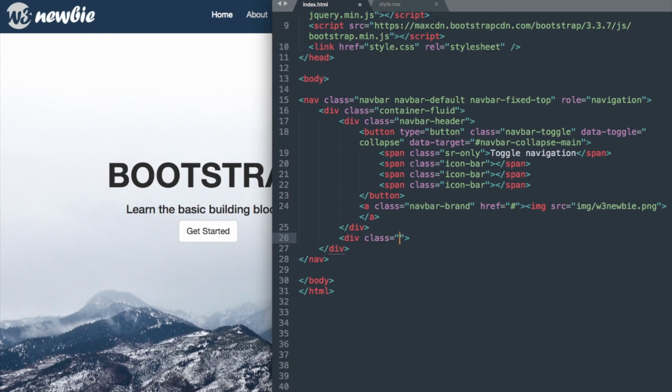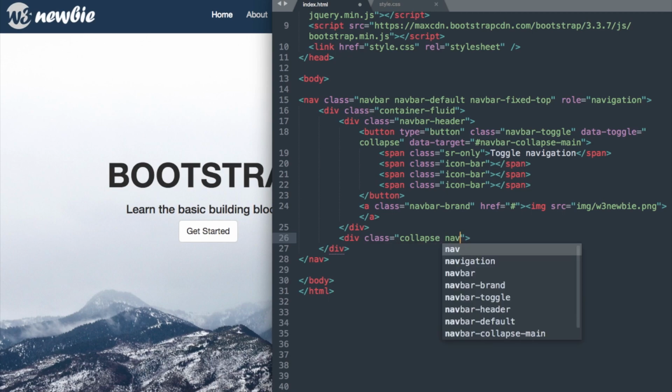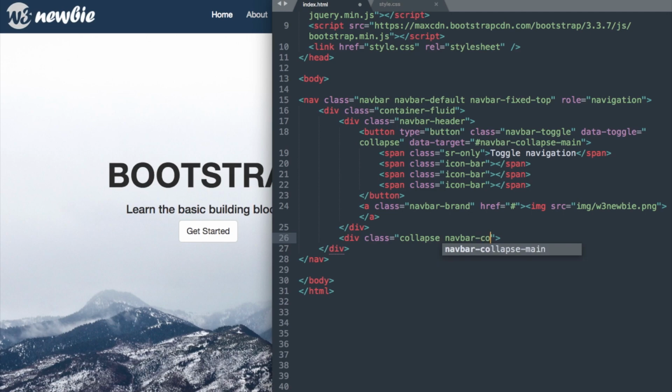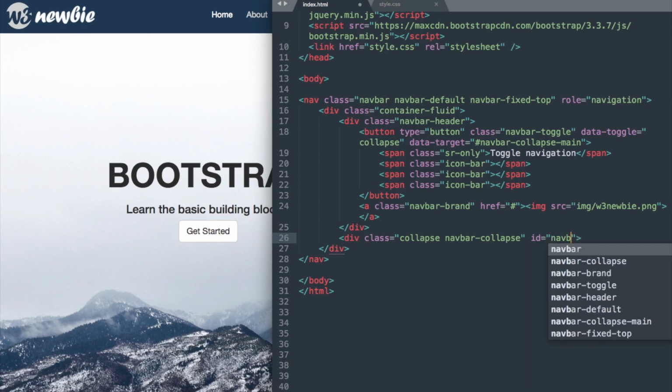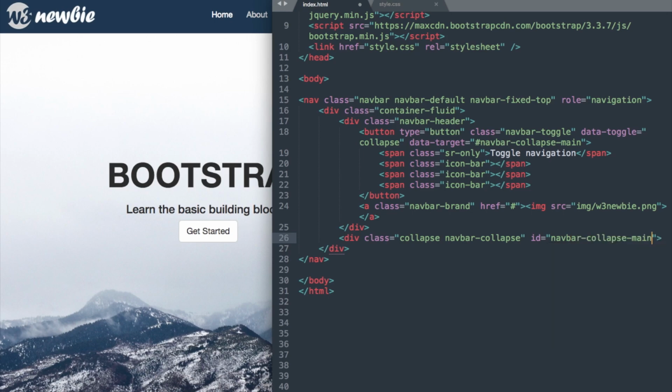So we'll start it off with div class collapse navbar-collapse, because this is the section that's going to be collapsing, and then id navbar-collapse-main, and then drop down and close out your div.